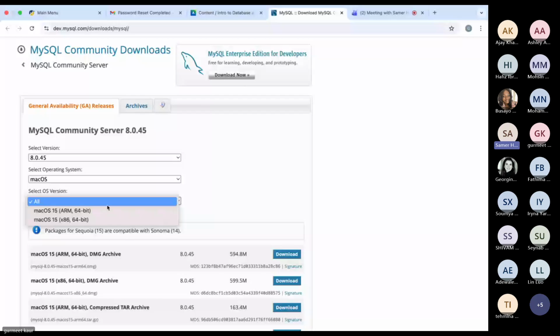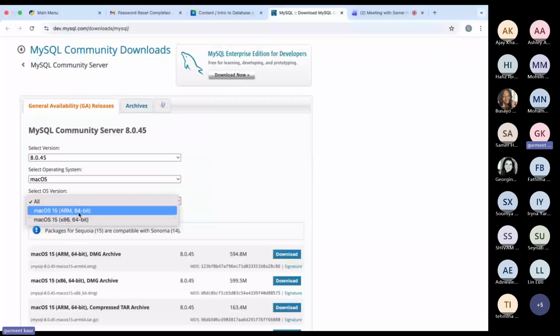Which version do you have? I guess this one, 64. Is it Intel or M? I don't know. Can I check? Okay, go to the top left corner, there is an Apple icon.